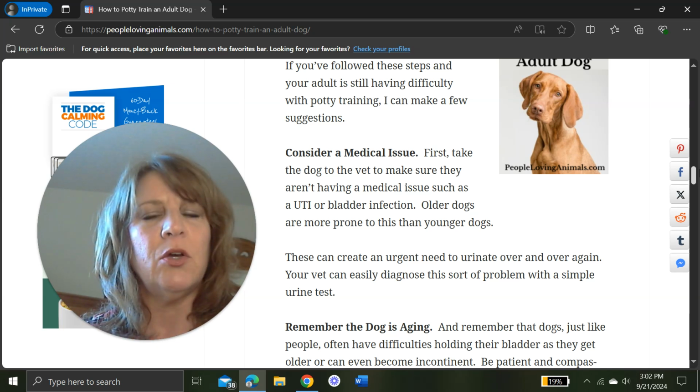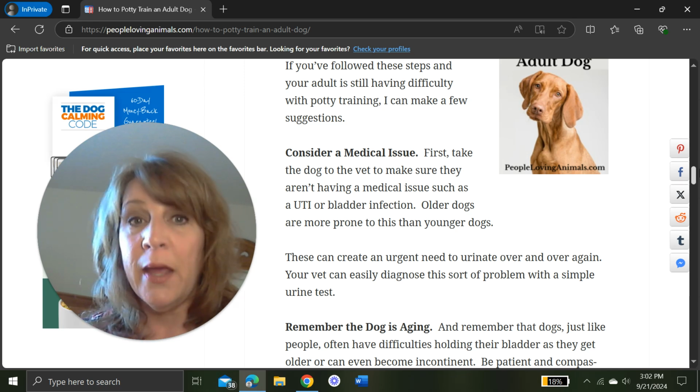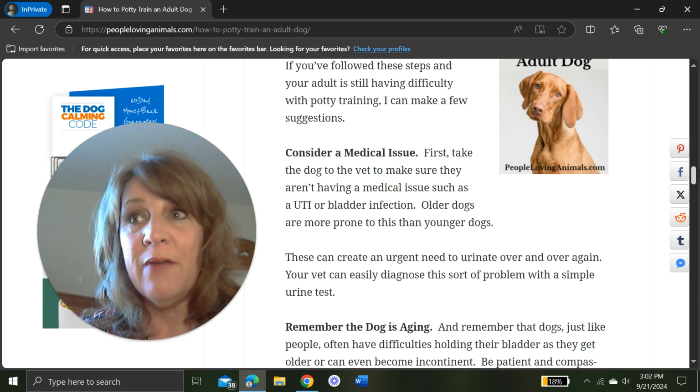The litter box is clean. I couldn't understand. So finally I was so baffled. I'm like, there's got to be something wrong with the cat. So I took her to the vet, and sure enough, she had a bladder crystal that she had to have removed. And it was a surgery. She was having a problem.